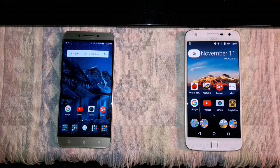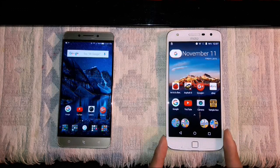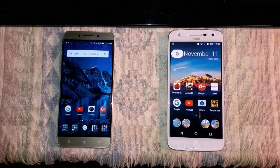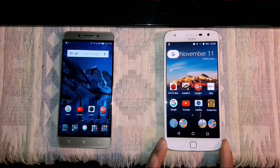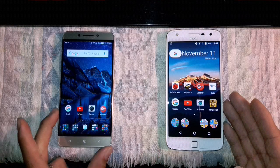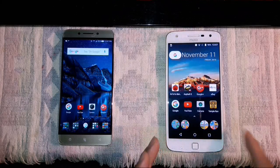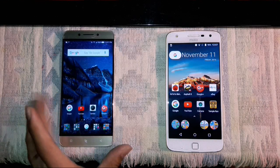If you don't want to take that risk, the Moto Z Play is a definite buy in my opinion — especially with the unlocked variant with Band 12, and most likely Wi-Fi calling. If any of you have that device, let me know if it has Wi-Fi calling. It should have VoLTE Wi-Fi calling. The Moto is going to be about $450. You'll probably get a couple of extra accessories or a gift card at Best Buy when you buy that device. But even so, $299 versus $450 with a couple of accessories or gift card — you still have to buy the modules.